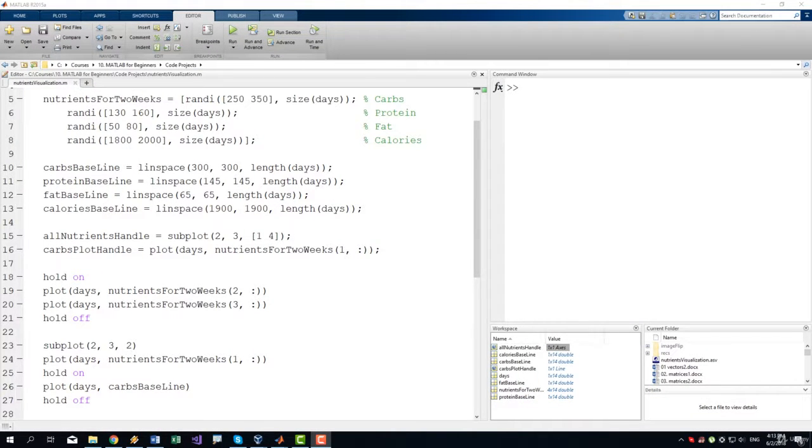So all of the lines that are within a given subplot or within a given axis can be accessed through the axis handle. The lines are children of the axis.